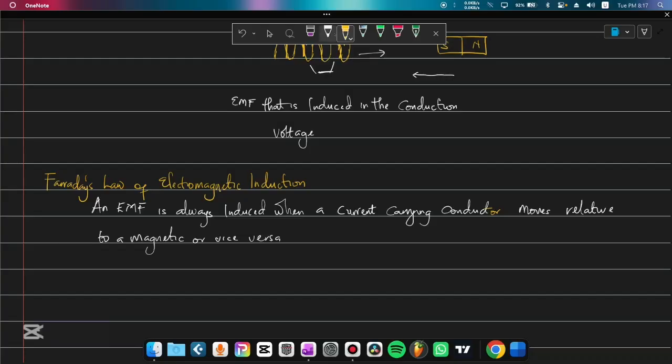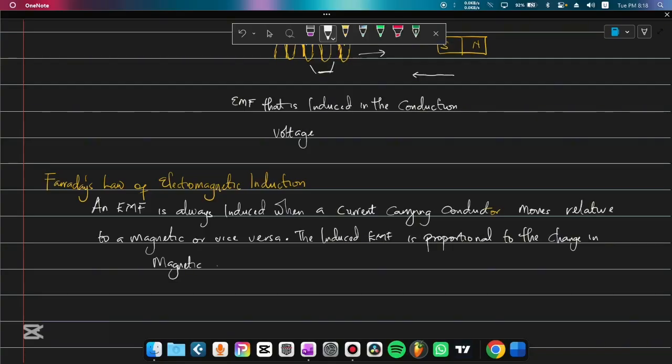And what this means is, like I said, when I have a coil or a conductor, a loop of wire moving towards a particular magnetic field, or you have a magnetic field moving towards a conductor, there's going to be voltage. And he went further to tell us that this induced EMF is proportional to the change in magnetic flux. I'll explain this.